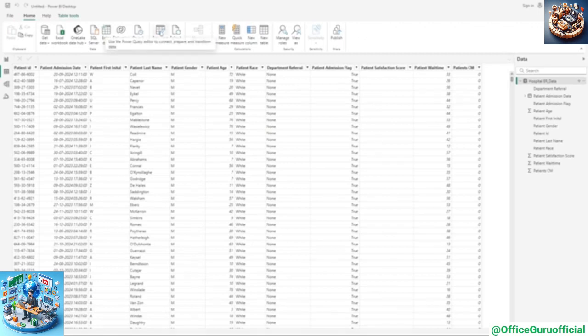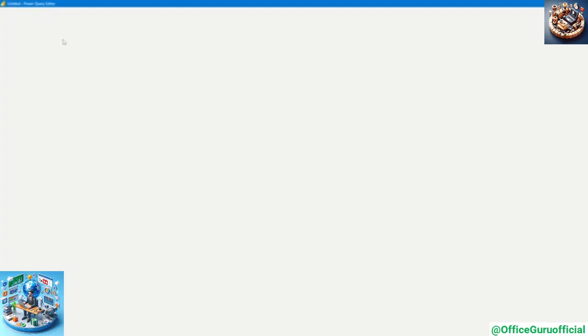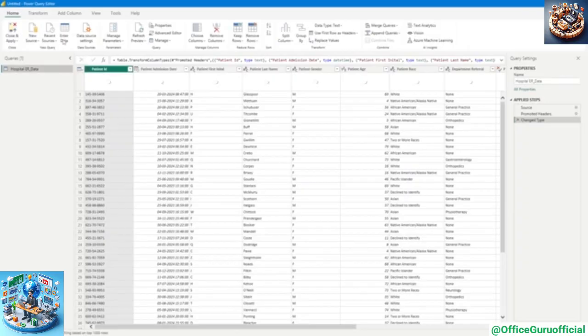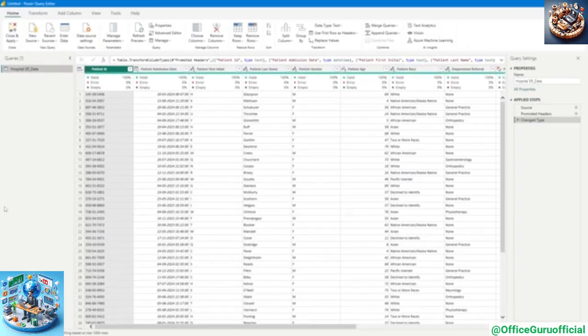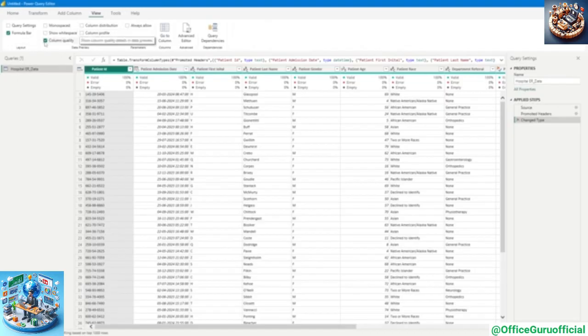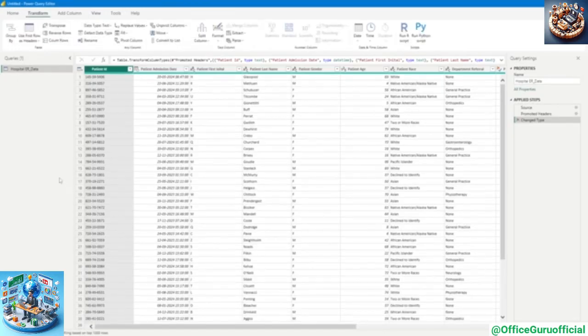And just we will go on Transform Data. Once you click on this, it will take us to a new page known as Power Query Editor, where you can do different transformations on the data. So I'll just click on this, and it has opened a new window where I can do different transformations over here, right? First I'll just uncheck this, and then I will show you how to check the quality of the data later, right?